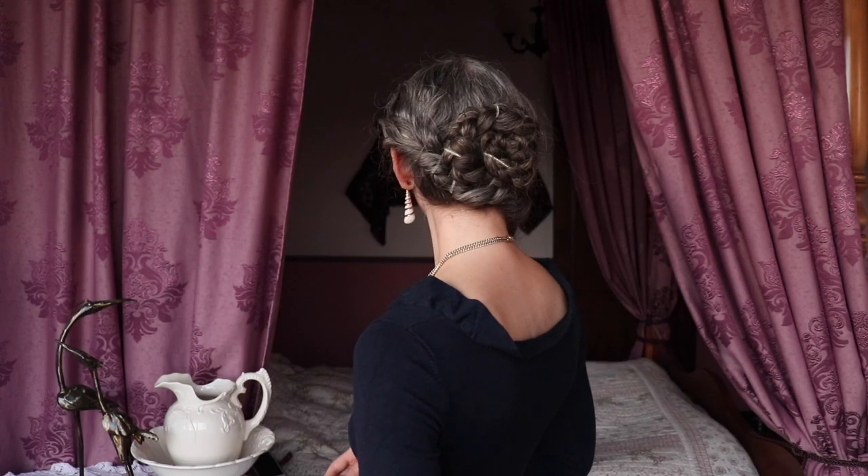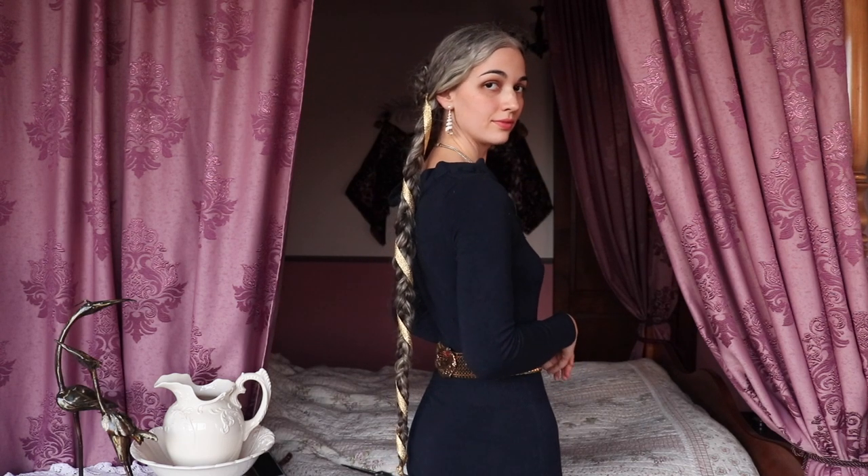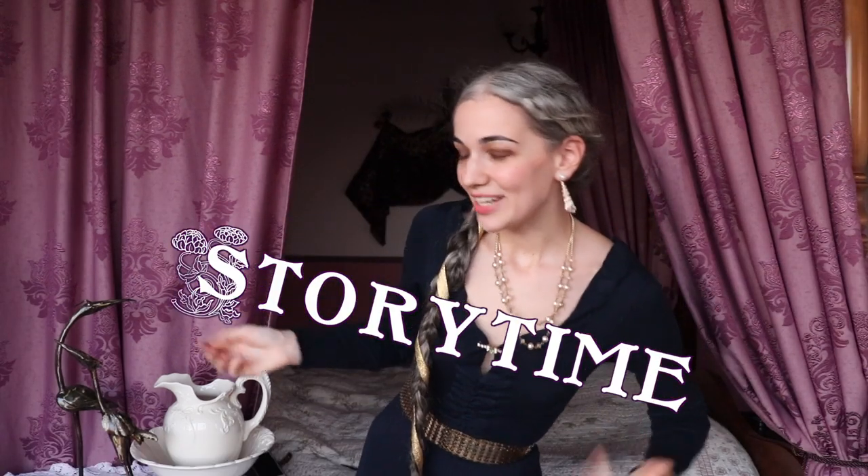So there we go — Pavita's hairstyle! In all honesty, Pavita's hairstyle is probably the dearest to my heart from all the hairstyles in The Witcher series, and the reason is its simplicity and elegance. This might be because I started my historical hairstyle journey through folkloric hairstyles, which for the most part are very simple hairstyles which a girl can do on herself on an everyday basis. These hairstyles had to be easy, feminine, and elegant.